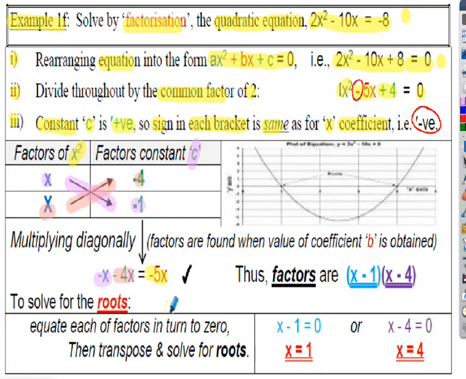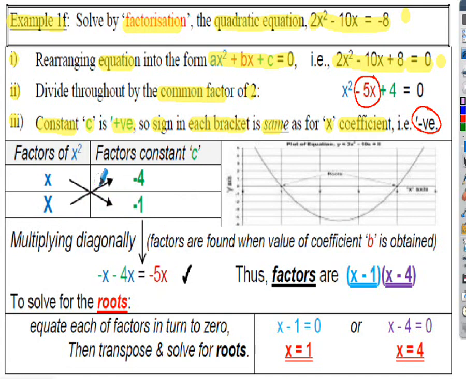Now if that's the middle term we're looking for, then we already have our factors. And it is, because from our equation above we now have the middle term, the negative 5x. So we have our factors straight away. That was a good guess, if you like, in this case.